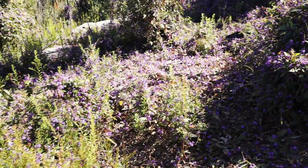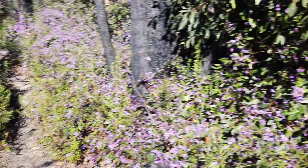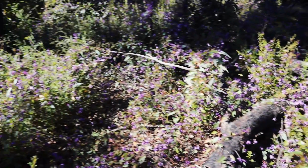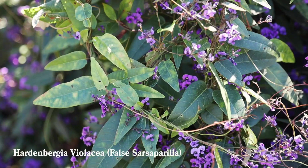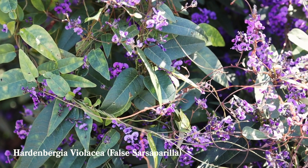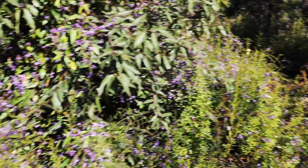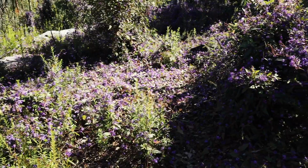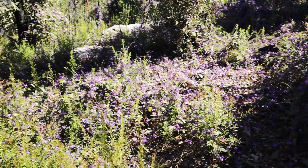There's so much of this vine with this purple flower everywhere. It's absolutely taking over. It's making it quite a pretty bushwalk as well. Look at the track, it's just covered in it. Not quite sure what plant it is. It kind of looks like a Smilax glyciphylla or a native sarsaparilla, but I know that it's not because the longitudinal veins in the leaves are different. So I'm not quite sure what it is. I'll have to double check my bush tucker book when I get home because I feel like I have seen it before, but yeah, not too sure. So if you guys have any info, then feel free to leave me a comment.